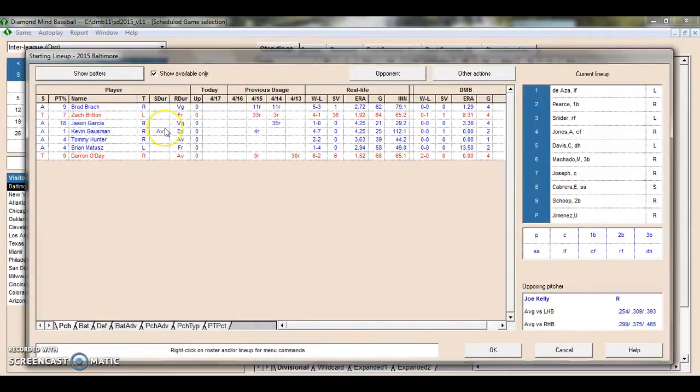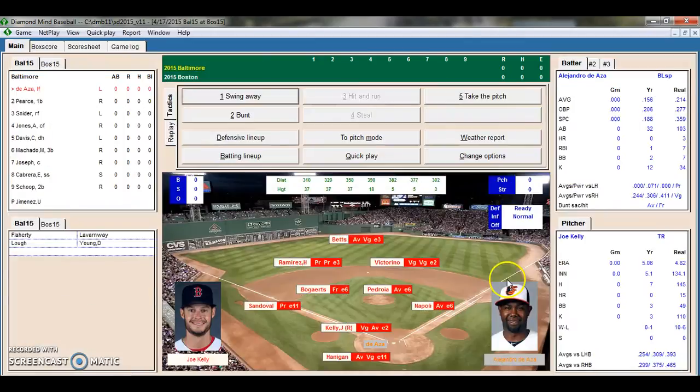Now you notice as I've gone back to Baltimore where I say show available only, all those people that I made ineligible are no longer showing. So if I do it like that, it shows them. If I don't, that tells me who I have available in the bullpen. So basically I have 7 guys that I can turn to in the bullpen as an Oriole manager. All right, now we're ready to go. So now everything's all set up.